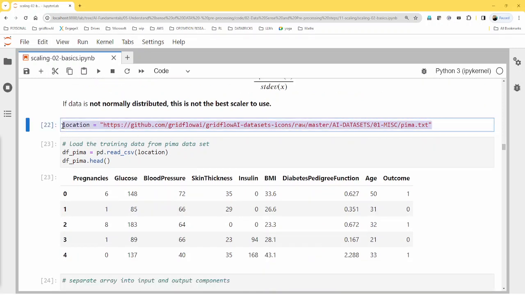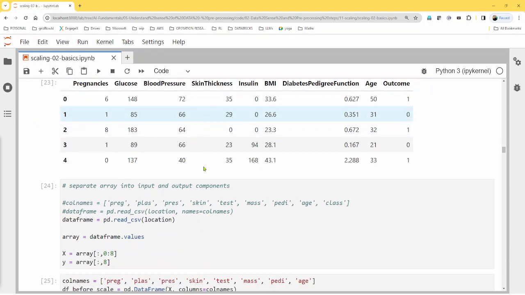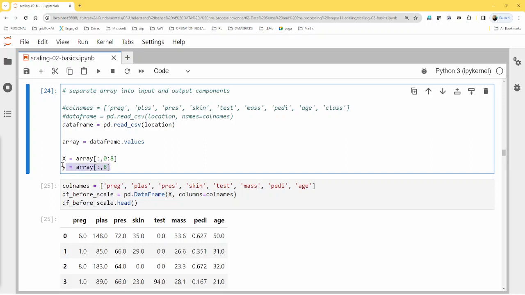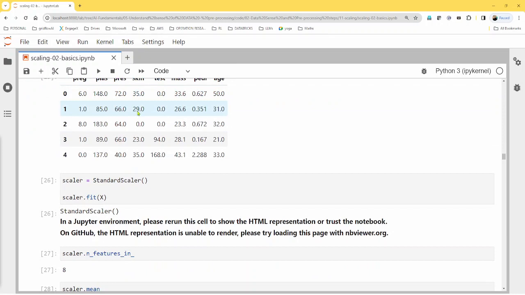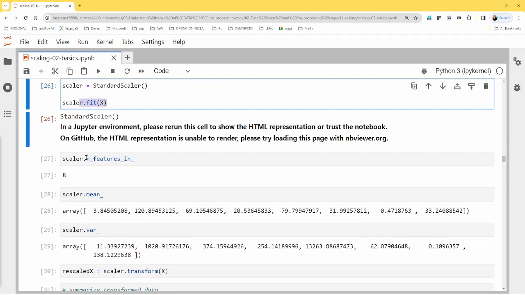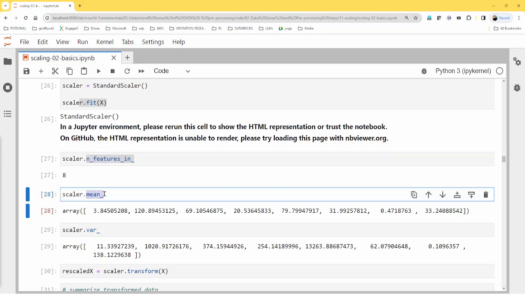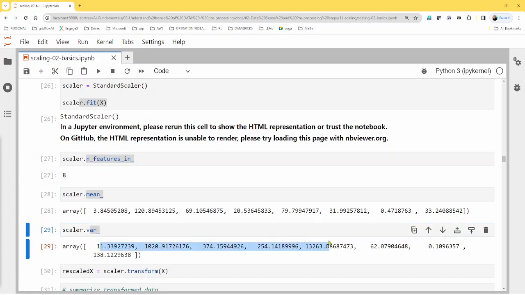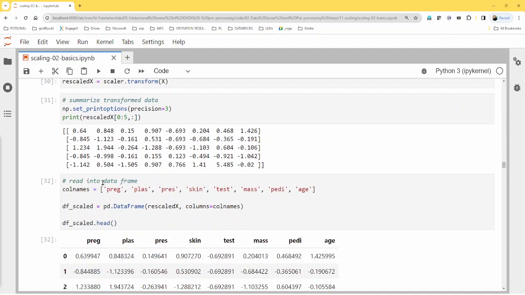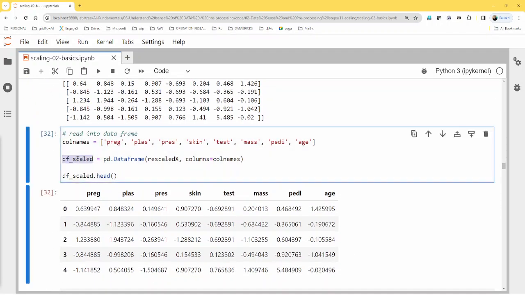So the same data set, PIMA, read it, put it in a data frame, take only the predictor columns, not the outcome column, and then save it into a data frame, apply standard scaler, fit the data, and then after fitting you can evaluate and see what is the mean for each of the columns and the standard deviation for each of the columns. Then transform your data, and after transformation you can save it into a data frame.